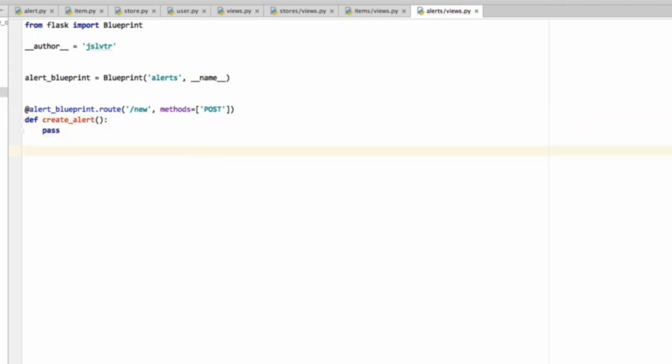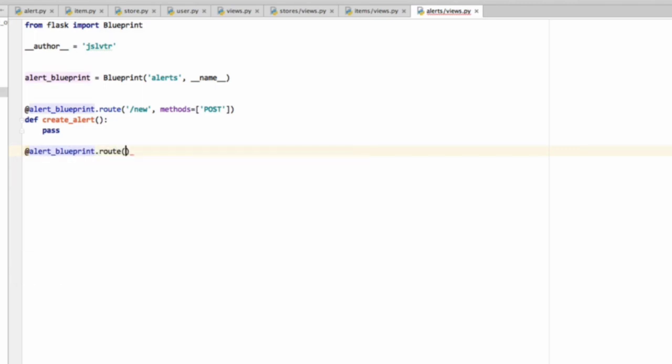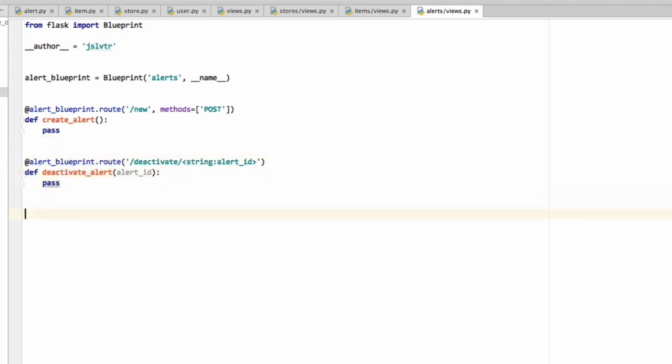We probably want to be able to deactivate an alert. And we'll pass it the alert ID to deactivate. And what else? We may want to check out an alert that we've already created.